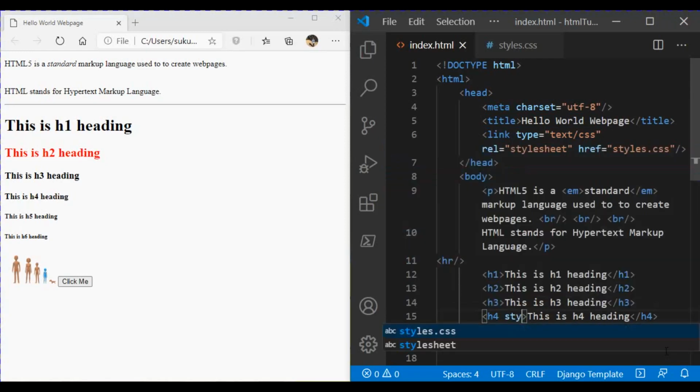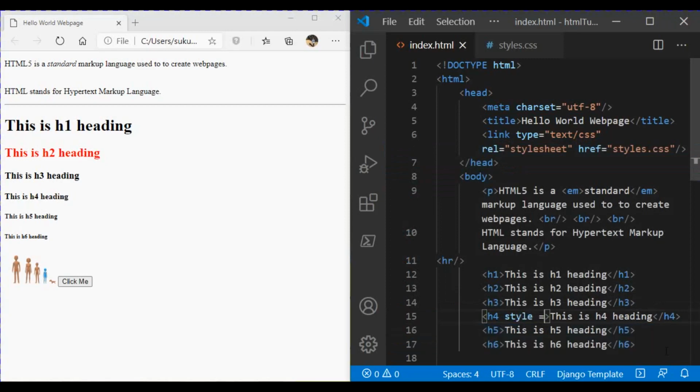In this heading 4, style equals value. This is the name of the attribute, an equals sign, and then the value of the attribute. The value for the style attribute takes the CSS syntax.